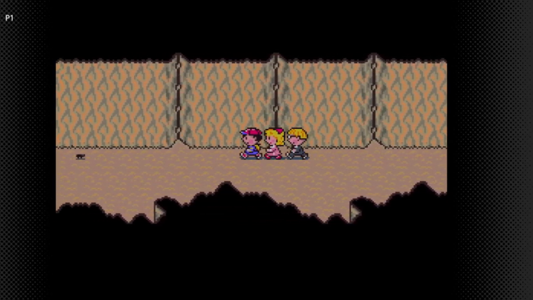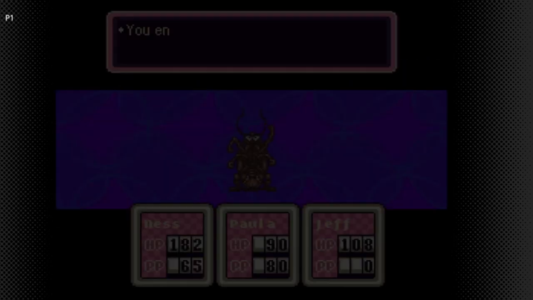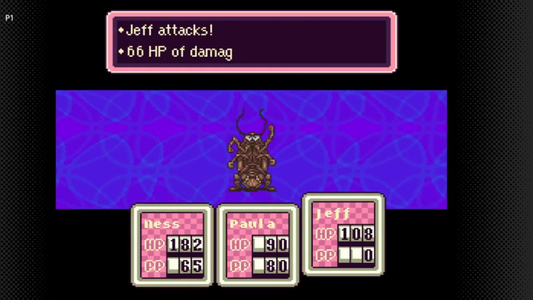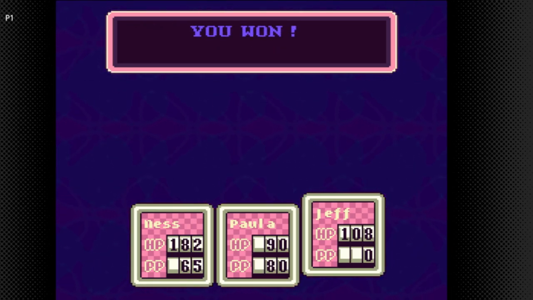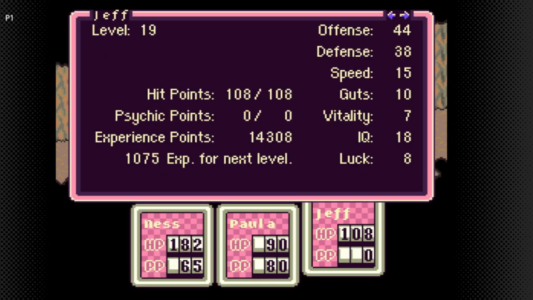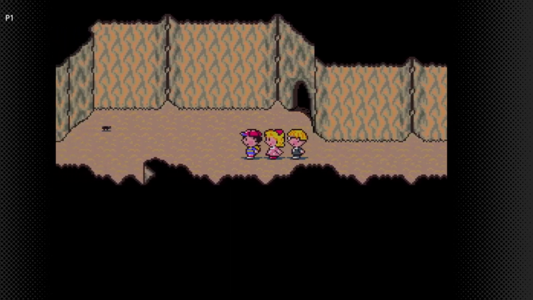Now we got that out of our system. We didn't get any 120 item, unfortunately. Maybe this time. If there's any enemy you should grind 120 items for, it's these ones, because they give 600 every time. You can get some really fast level ups.